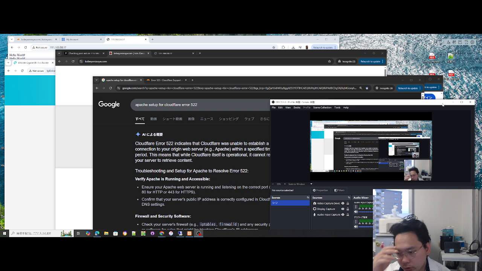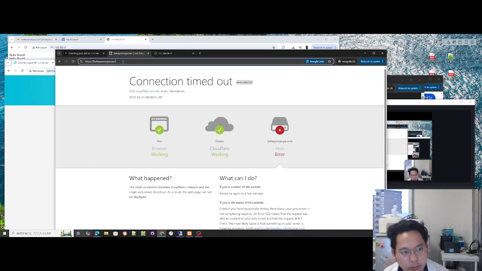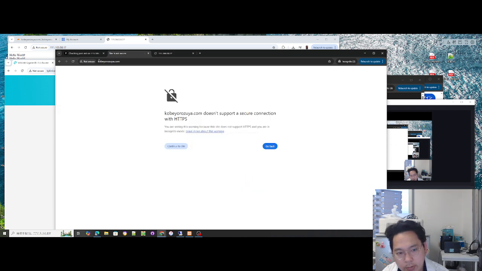You need to open your port 443 in order to solve this. It's very straightforward. You see this HTTPS, if you remove the S, it's like you try to access without a certificate. It's not secure, continue to the site. So how are you gonna solve that? We cannot access this without the S.